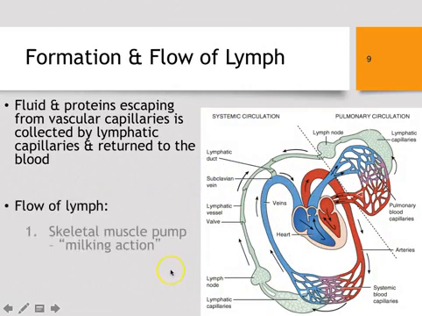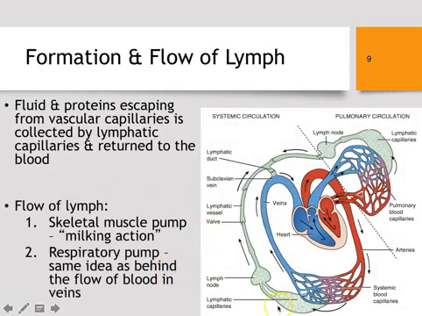All right. So we kind of already talked about this, right? We go from lymphatic capillaries into lymphatic veins, into lymph, filtering through lymph nodes, and eventually we go into those lymph trunks, which are bringing the lymph back toward the heart. As I mentioned to you before, that flow of lymph goes toward the heart via the skeletal muscles, the milking action, right? Just your muscles contracting, as well as that respiratory pump.